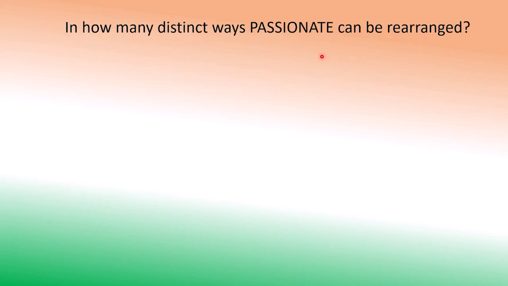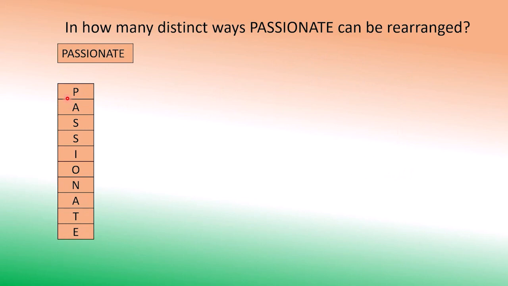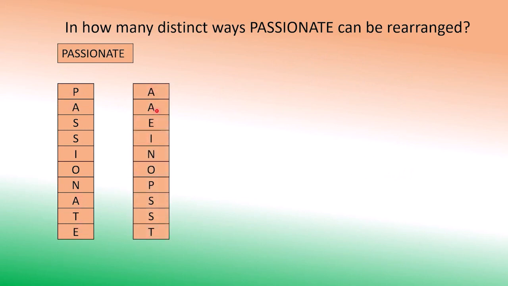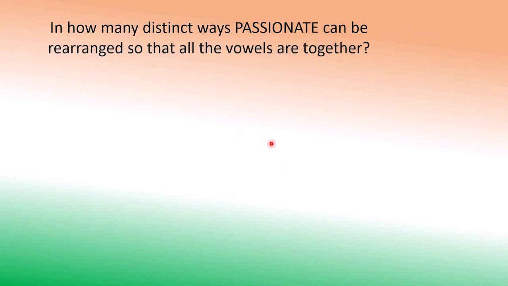Now let's suppose we have another word here. If I sort it, I get this one. And what we see is we got 2 A's and 2 of these ones. So that comes down to this one: 10 factorial if they were unique, but because they're not unique, these 2 and these 2, just like we had BC and CB. Okay, so let's move on to the next one now.